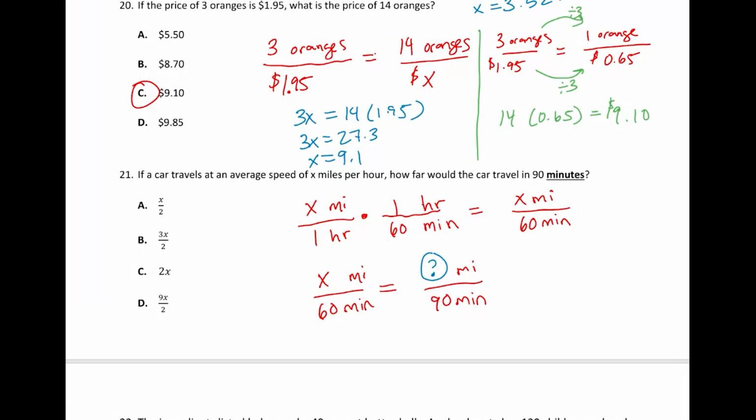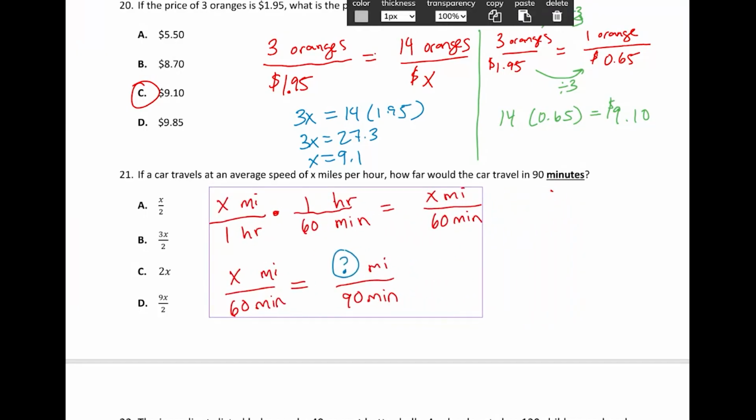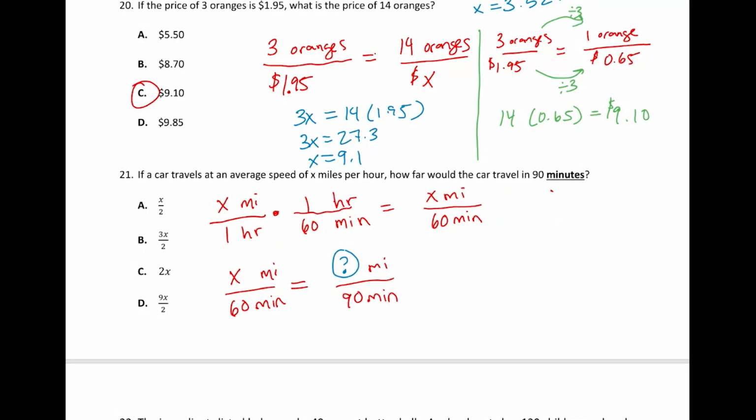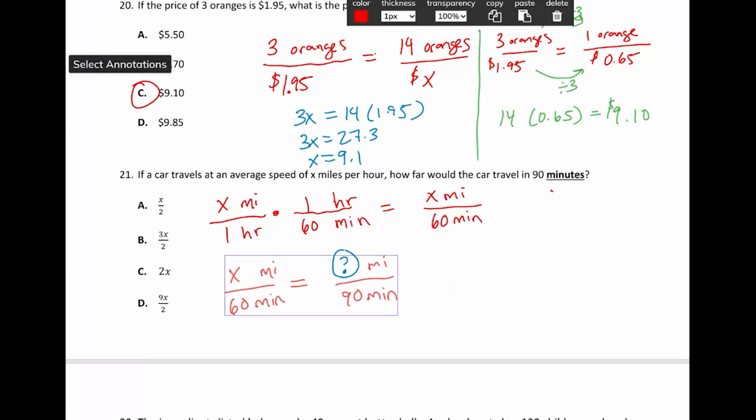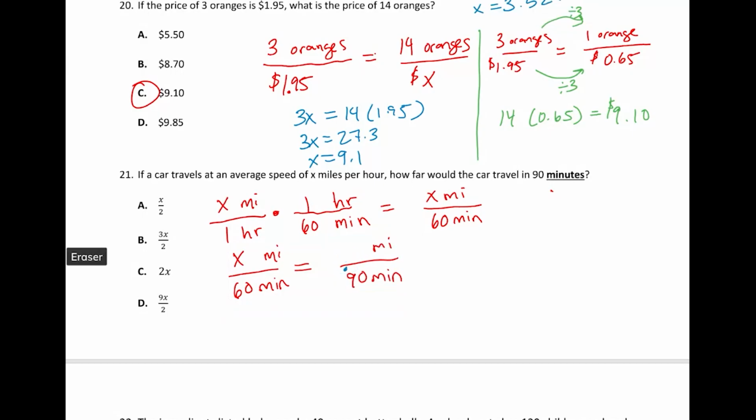Now, this is kind of a weird problem, I think, but I want to show you a shortcut or a different way you can approach it. But let's finish it this way so you can at least see this worked out. So we've got 90 times X equals that question mark times 60 using the cross products property. Can I move this up a little bit, give myself a little more room? Let's do that. And then we'll move this up. I'll just rewrite that. Okay. So 60 times that question mark, that's what we're looking for, equals X times 90, or 90X.